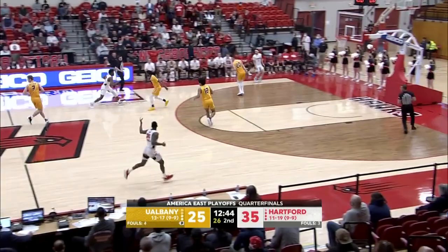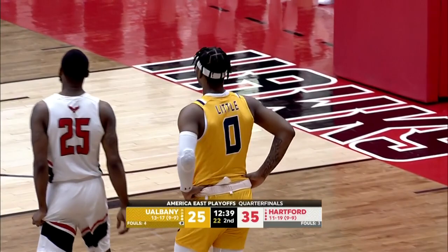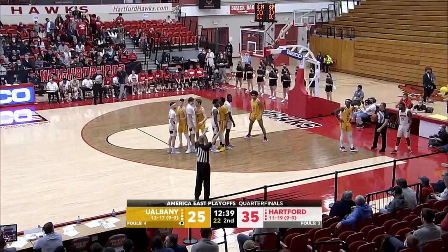There's Williams. Well, tipped out of bounds, nicely done by Little. Little's come in and he's done a nice job, I think, off the bench in the second half. Yeah, he came in, provided energy and defense. Hawks have to get back to, we're going to say the same thing I did early in that first half. They've got to get back to running their offense with pace. They're trying to hit too many home runs right now.